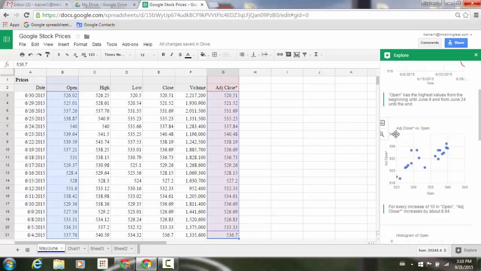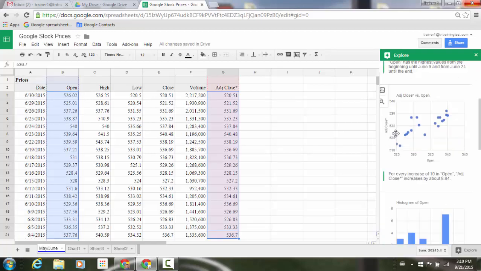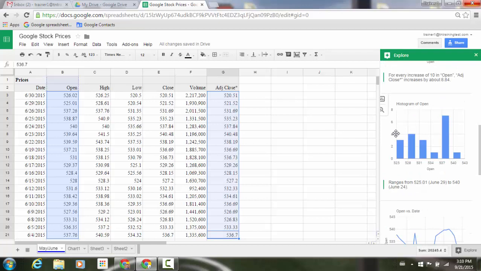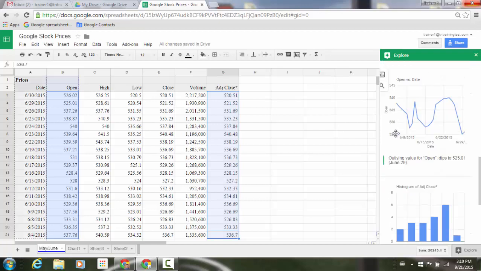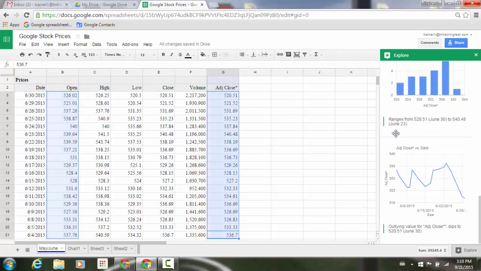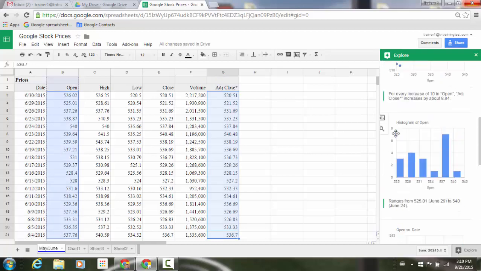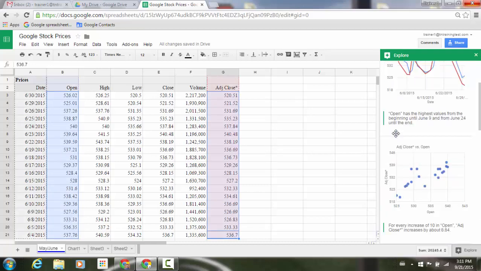And if I scroll down, I can see a scatter chart here with that information. Go down a little bit more, there is a chart for the bars, and then on down, and you can see how it's analyzing that different data. So a great new feature within Google Sheets themselves is the Explore button.